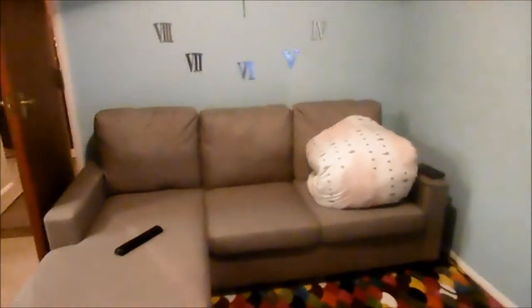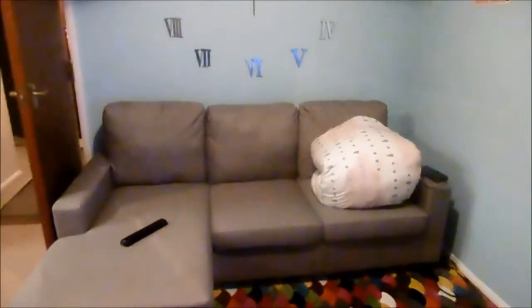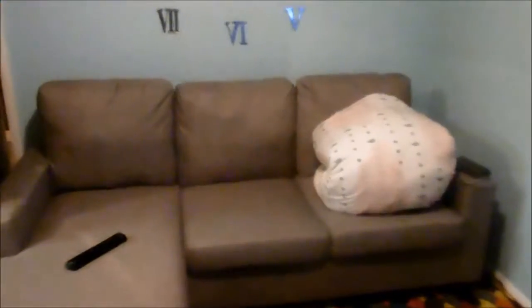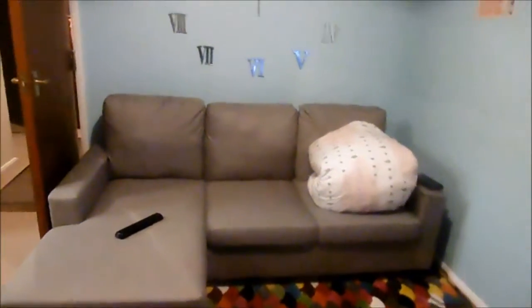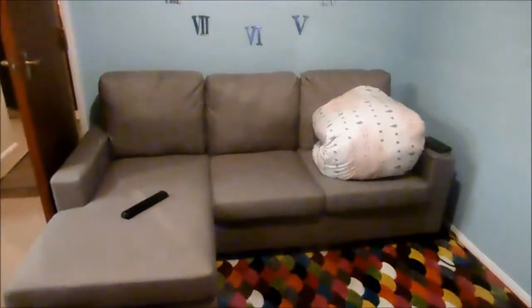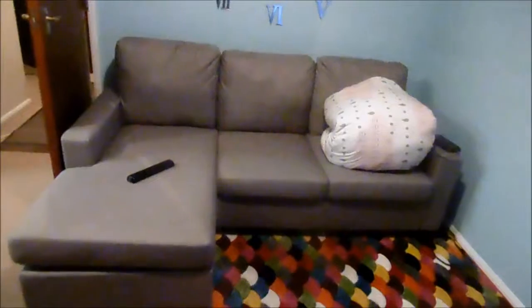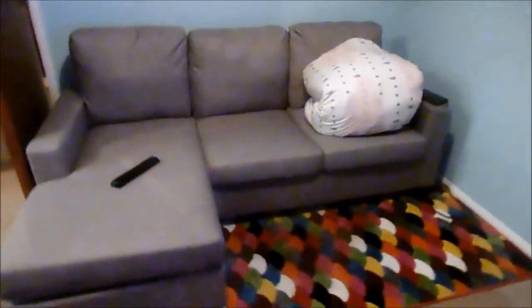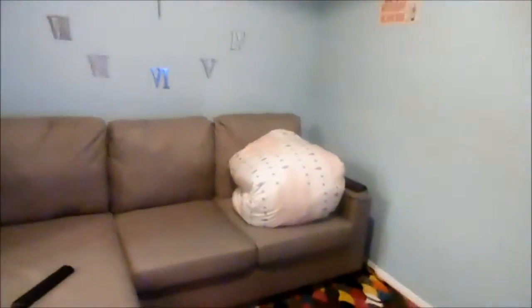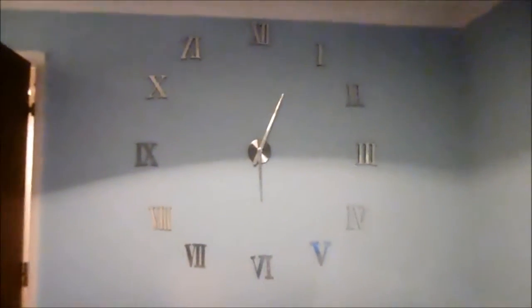I love it. Previously, I had a 2-seater sofa and a chair. And both of them were so old and dated, and they were tacky. They didn't match. I had slip covers on them, but they were uncomfortable too. So I was like, forget that. I'm just getting rid of it and getting a new set. So that's what I got. And I keep that big blanket there because at night I just like to snuggle up on the sofa and watch films. And I have this huge wall clock.